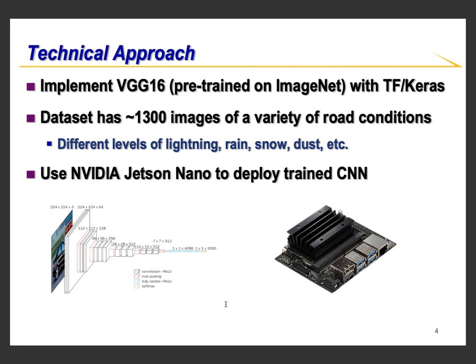So I am looking to use VGG16, which is just a large algorithm used for training neural networks, pre-trained with ImageNet, a classification set of 10, 15 million images, something like that. Then I'm going to be training it on Keras, which is on top of TensorFlow. I currently have a data set of about 1,300 training images of a variety of road conditions, and just training that on my laptop, with this size, takes a fair bit of a weekend. And then I use the NVIDIA Jetson Nano, that little thing over there, to deploy it for actual inference testing.